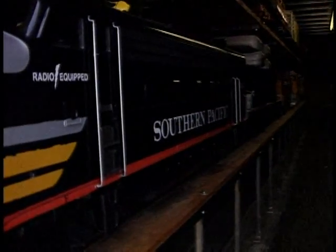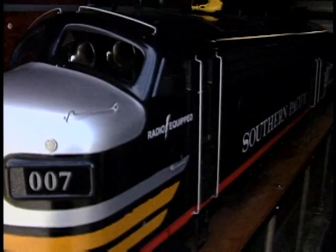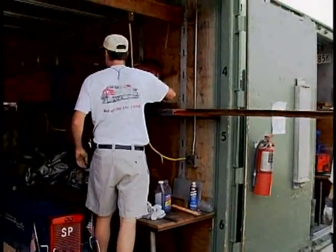Okay. And it's Southern Pacific. Is that just like typical of the Southern Pacific Railroad? Yes, this is a typical Southern Pacific Black Widow. Does it come in a kit, or do you build this from scratch? A lot of this was scratch built. Some of it came in a kit that I modified and altered. A lot of fun you have? Oh yeah, a lot of work. Well, I understand you're getting ready to take this out. We're going to let you take it out. We're going to catch back up to Terry.